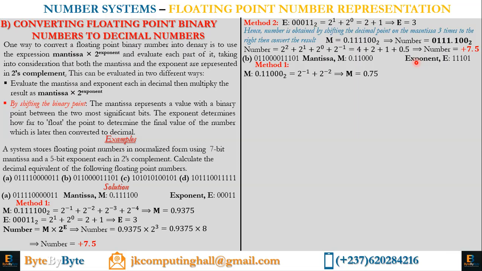One of the most used methods is by complementing it back, that is by doing the ones complement of it, then adding 1 to the result. But I instead use the second method, that is by taking the most significant digit to be negative, as you can see. So I have negative 2 to the power 4, then 2 to the power 3, 2 to the power 2, and 2 to the power 0. This one is not considered because it is 0. So I get negative 16 plus 8 plus 4 plus 1.